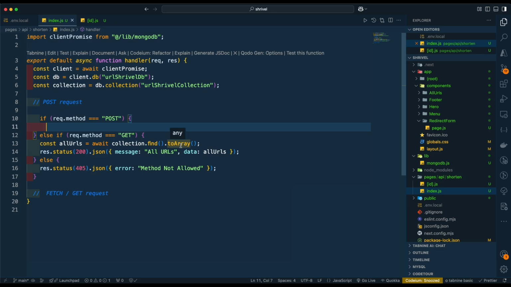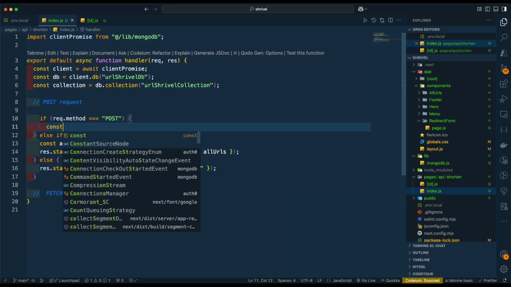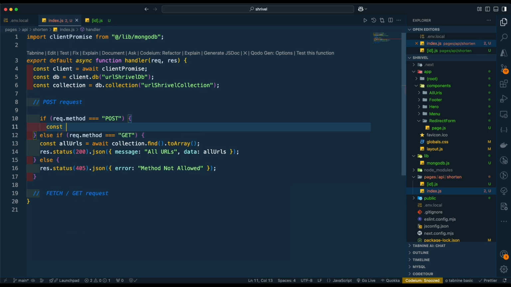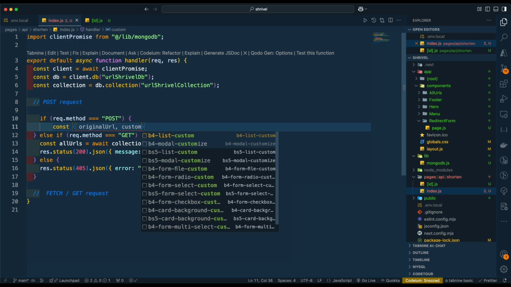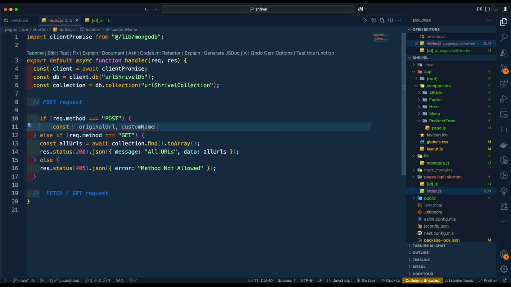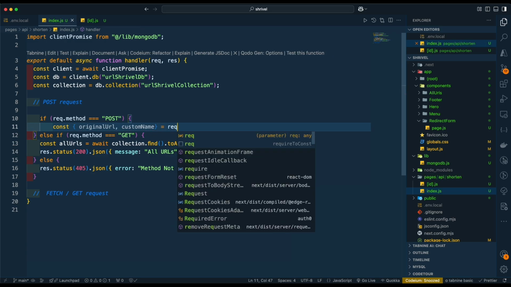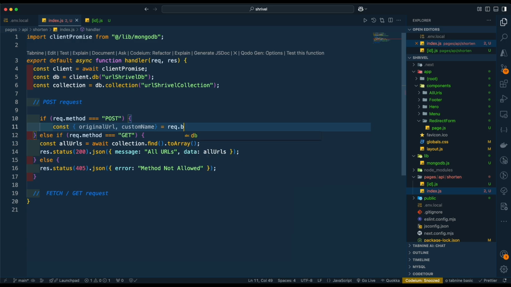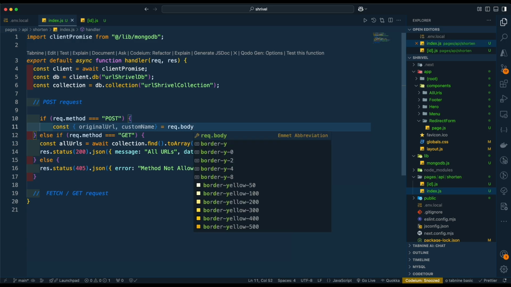When the user makes a post request, we are receiving a couple of things: the original URL and the custom name. So what we're going to do is that the request comes as a body, and all we can do is destructure that original URL and their custom name. What are we destructuring? Request.body.